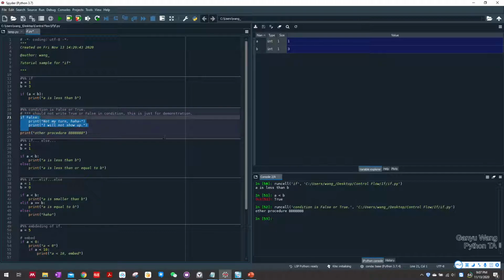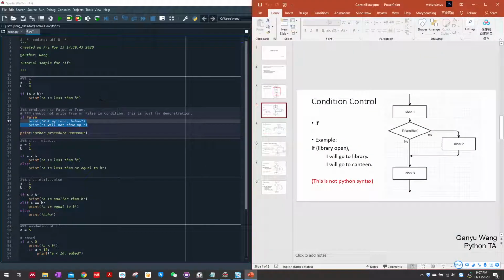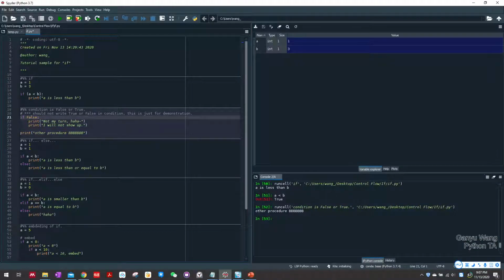Here in the second example, these two lines are in one block and it will not run. This line is in block 2 and this line 25 is in block 3. So if false, it will directly jump to line 24 and then 25 and only do this, and will ignore all the blocks here.